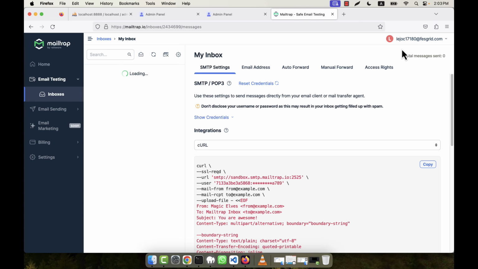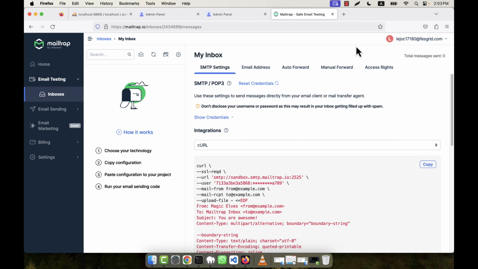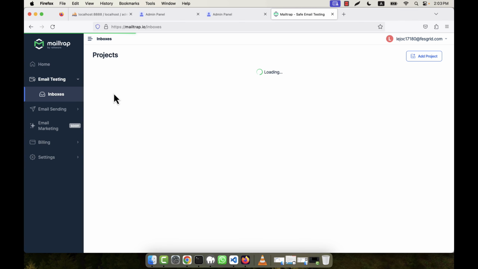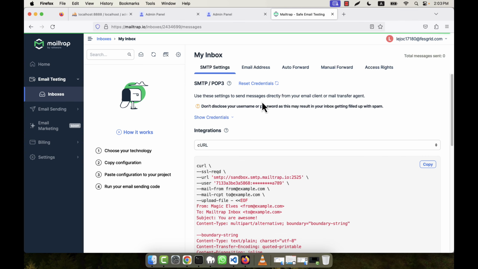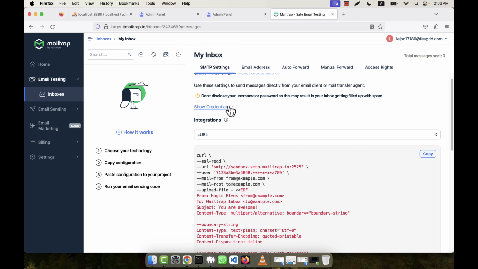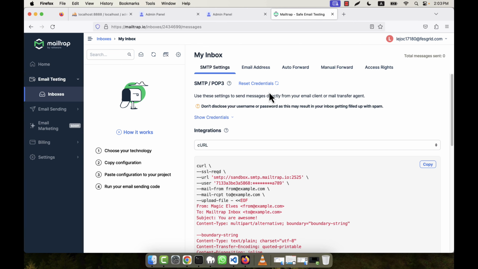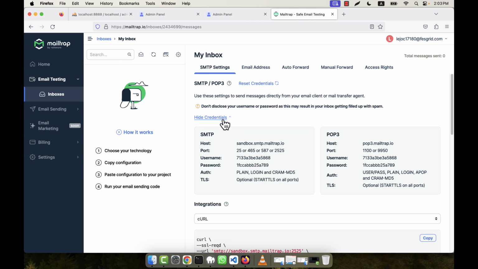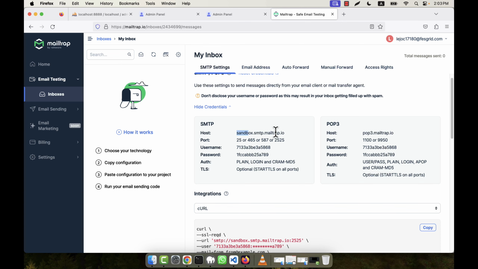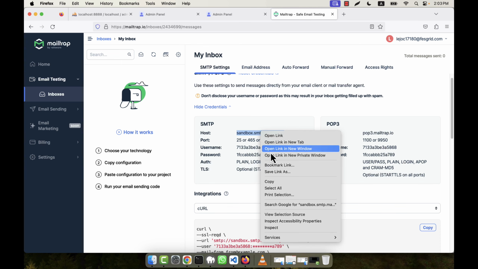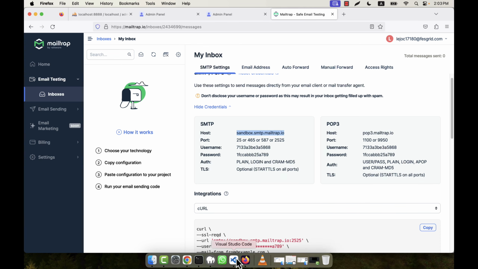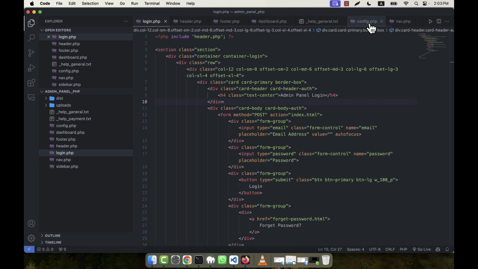You see, this is a fake or temporary email, and if I want to use the Mailtrap system to work with SMTP in order to send email, I am going to show the credentials here, and all the credentials given here in order to send email, I am going to set up in my config file.